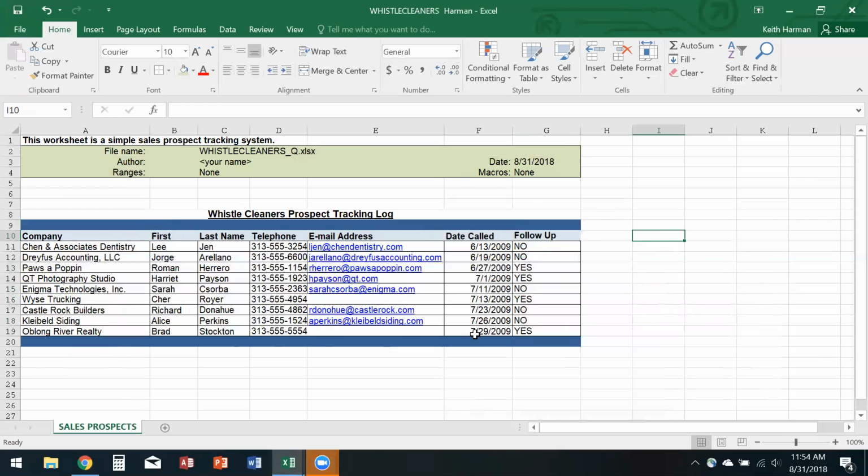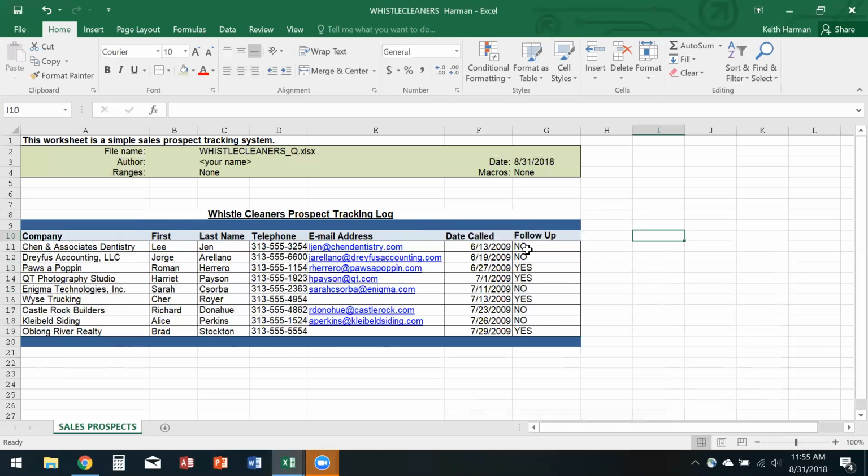And there we are, and it makes sense. The 13th of June, the 19th of June, the 27th, and then we get into July. So far, this makes sense because I'm concerned about how long it's been since I've contacted them, and do I need to follow up. Now, in the case that there was a certain number of days where they needed to follow up.